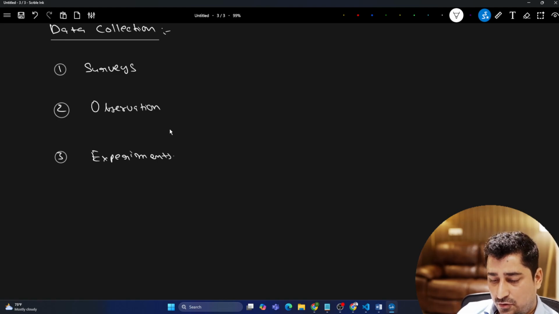Experiments. You must have often heard about this. Let's suppose a car manufacturer has built one particular component, one particular part. Obviously they don't know how it is going to perform, how long it is going to perform, and what it is going to do. So they try to do a lot of experimentation over there. They try to do a lot of testing again and again.